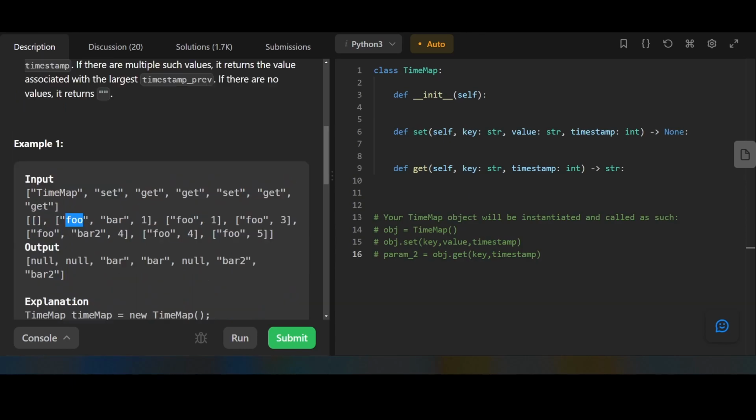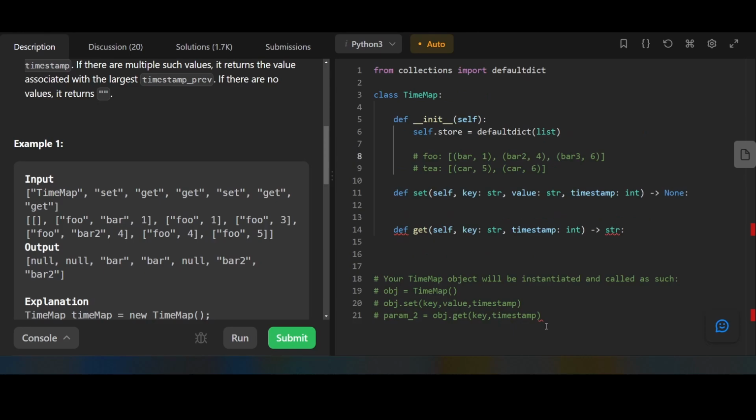it's not. Over here, we can't just use a simple dictionary because instead of just key and value, we have key, value, and timestamp. What we can do is design a dictionary that has the key as the key, but inside we have an array of values with their timestamps. The structure looks something like this. We use a defaultdict of list. So we have a dictionary where we have the key and a list of values with their timestamps in a tuple. If someone searches for timestamp 4, then we will return this. Someone searches for timestamp 6, we can return this. Timestamp 1, we can return this.